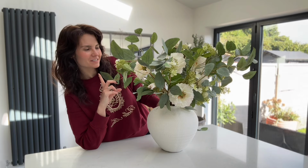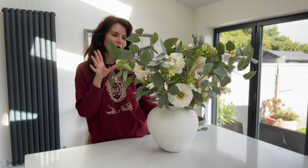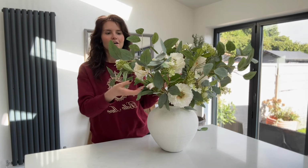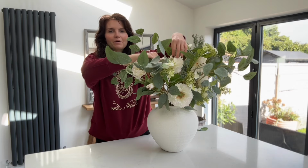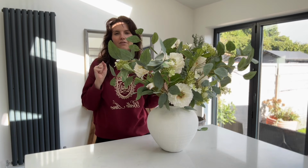So there's 5 of them in this arrangement, so they really do give you that beautiful pop of those white tones with the cream and the green, and I think it just works so lovely together. So I'm going to pop these in the vase now and I'll show you. And so there we have it. That is our gorgeous luxury poppy with silver dollar eucalyptus and cream viburnum arrangement. I've just popped the 5 poppy heads at different points around the vase. Some I've left more open, like this one at the front is a bit more open, and then we've got ones that are a little bit more closed around the back.